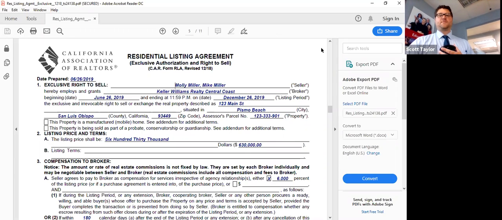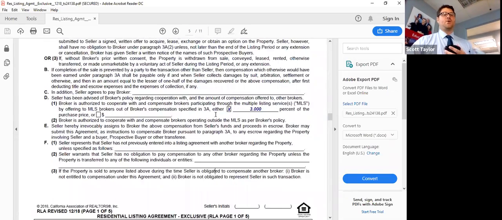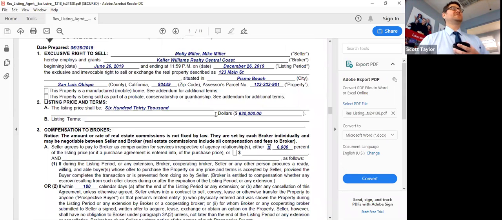Yep. Hold on. I'm going to stop the video on that one. So yes, if there's more than one person, we're getting a little bit ahead of ourselves. We're not too bad. So at the bottom of the page, there's an opportunity for seller to initial. Anywhere in this blank space is where the initials can go. So if there are 3 or 4 or 6 or whatever, everybody can initial in that space as long as you don't cover any of the text. If the signatures or initials start to cover the text, then you've got a problem, because it could come up in court that they didn't have the opportunity to read the document in its entirety.